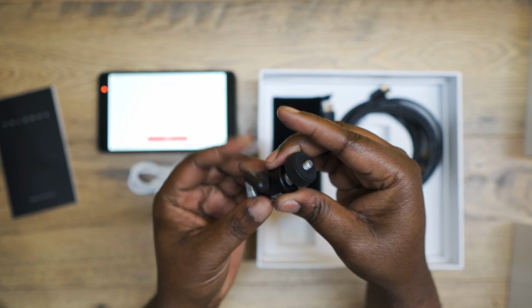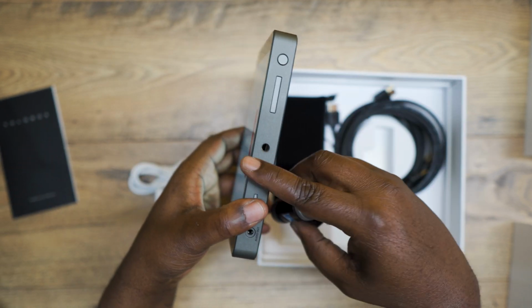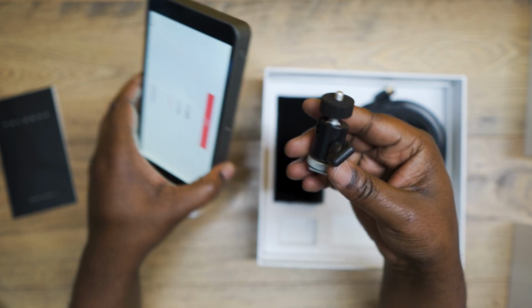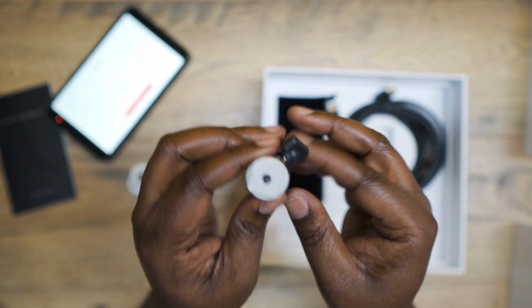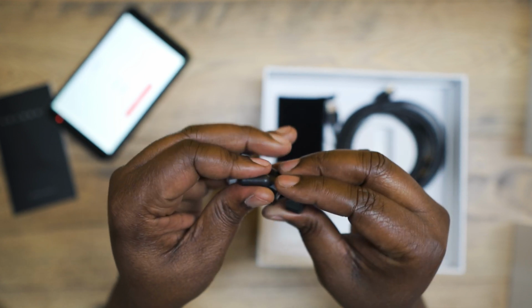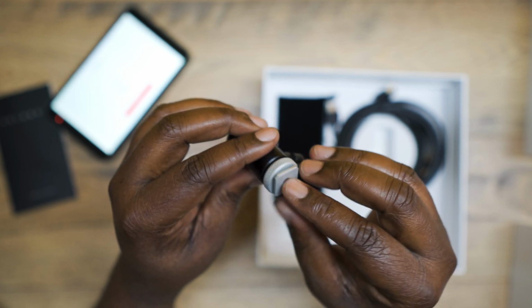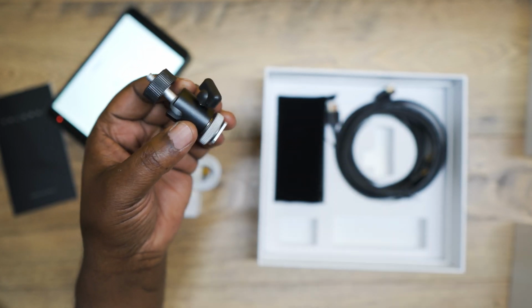But that way you can mount. I guess I didn't show you. There's a 1/4 20 thread on the bottom of the YoloBox, so you can mount this on top of your camera. But also, if you look at the bottom of this here, you can see that there's a 1/4 20 mount also, so you can put it on a light stand or something like that. And that's probably how I would end up doing it.